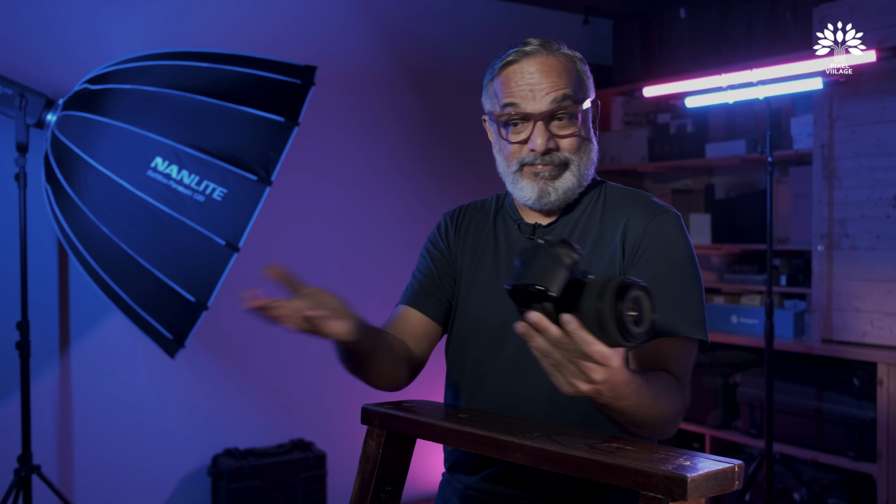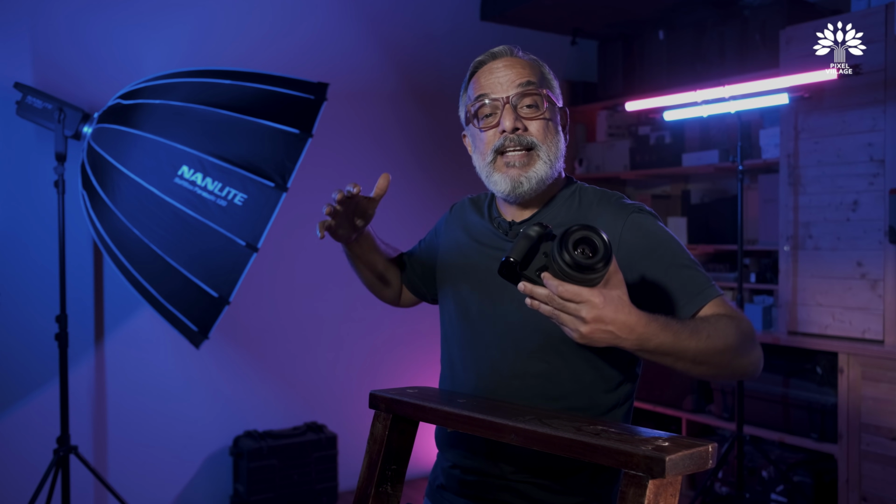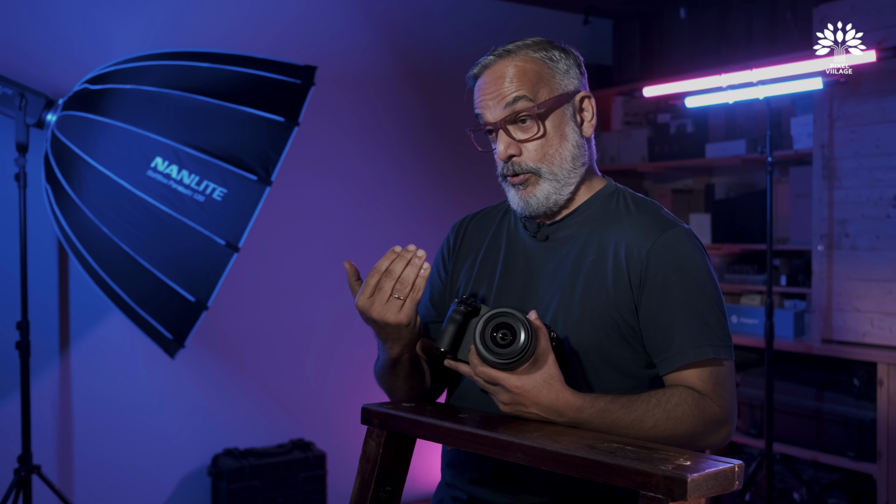Now the first one, as you can see, was set up inside the Lamborghini. Now this car had heavily tinted side glasses and windshield, and it also had a hint of a greenish cast. So I thought I'll keep it like that and did not correct it. So I set the camera to 5500K, which is like daylight, and stayed there throughout the shoot. And instead of auto-correcting or custom correcting the white balance, I wanted to retain what I saw. So in order to convey what I saw, I need to stay at 5500.